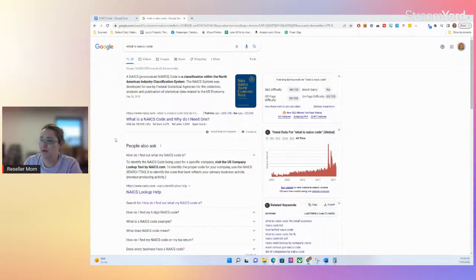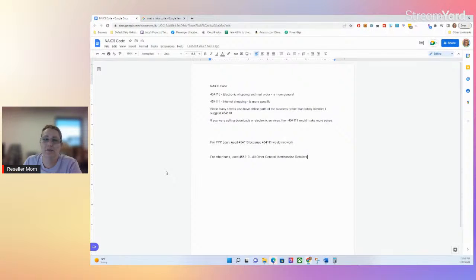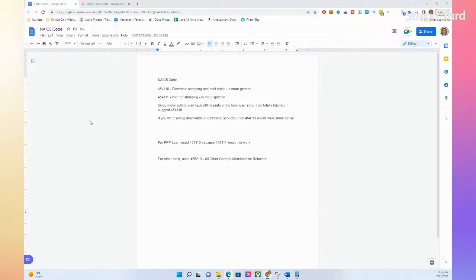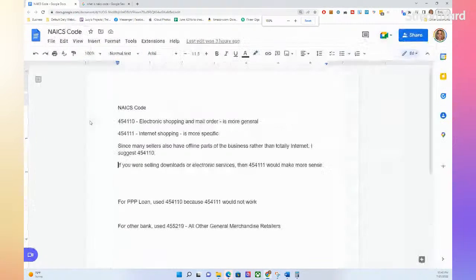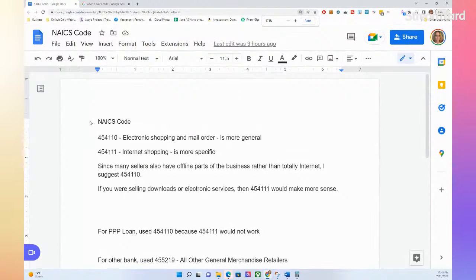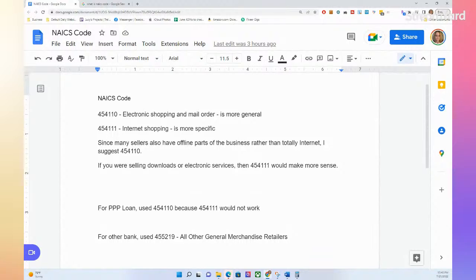But really, we don't need to know all of that, right? We just need to know what code to put in. So that's where I come in. This is my short and sweet explanation, or not explanation, but codes broken down. Let me see if I can get this blown up just a bit for you guys. There we go, that's a little bit better. These are the codes that I have found over the years that I have popped into whatever I was doing.